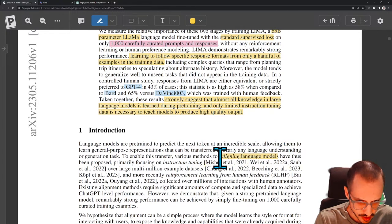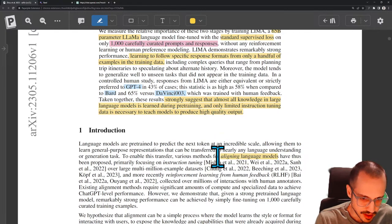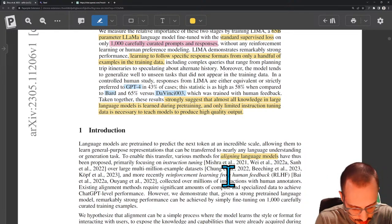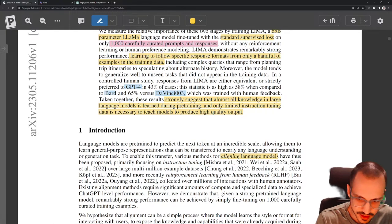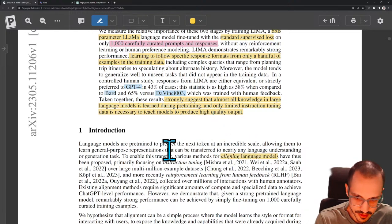But people have started calling it alignment, and that's what the field has decided is the terminology for this, but I just don't like it because it's very anthropomorphic, right? You're not aligning anything. You're just transferring or constraining an already existing model into a new task. So I don't necessarily like this word alignment, but people are starting to use it more and more. Or fine-tuning. Yeah, fine-tuning is another good example of that. Or another type of transfer learning.